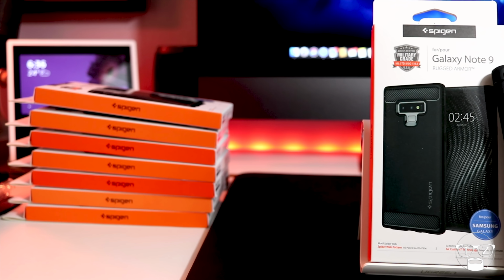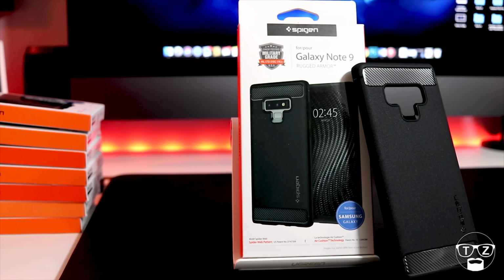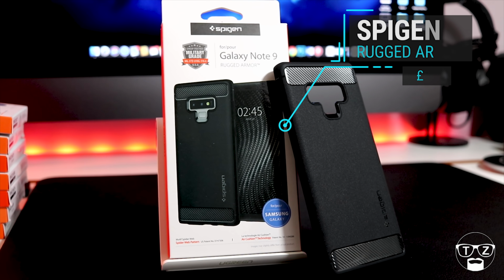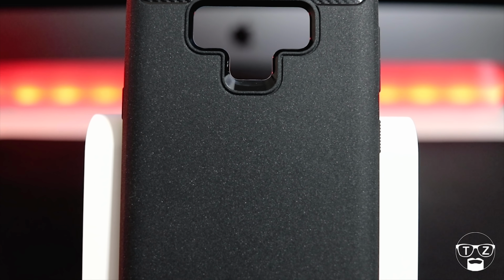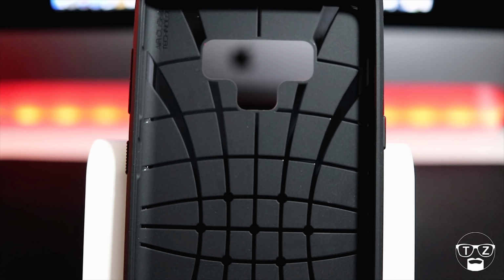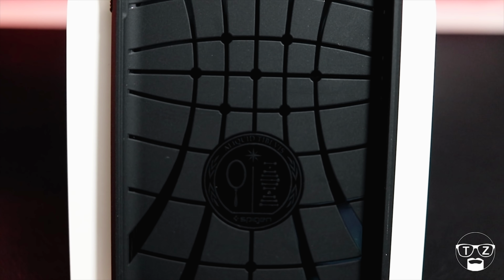Moving on to the Spigen Rugged Armor, which you can pick up for $8.99. This is probably Spigen's most iconic case and needs no introduction. It has Spigen's military grade drop protection. This one is made of a matte black flexible TPU which doesn't attract fingerprints at all. The inside has that famous web pattern and the corners are equipped with Spigen's air cushion technology.